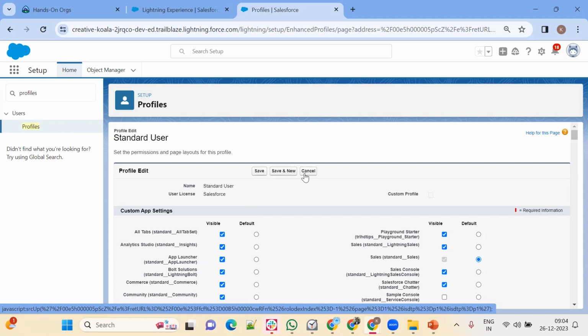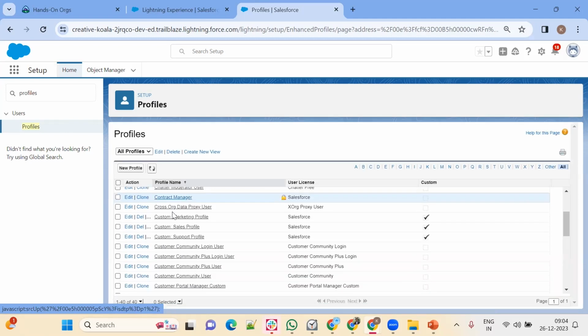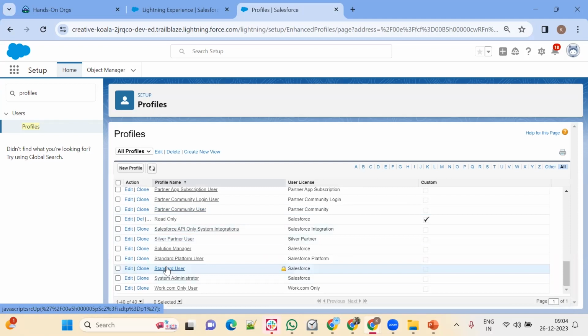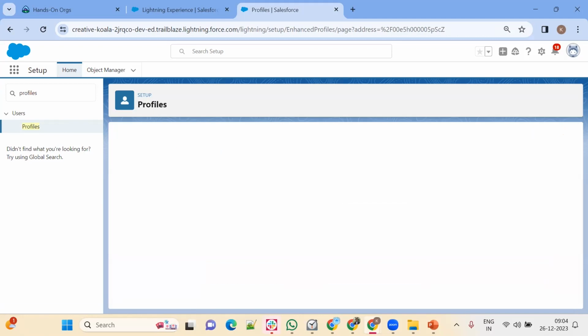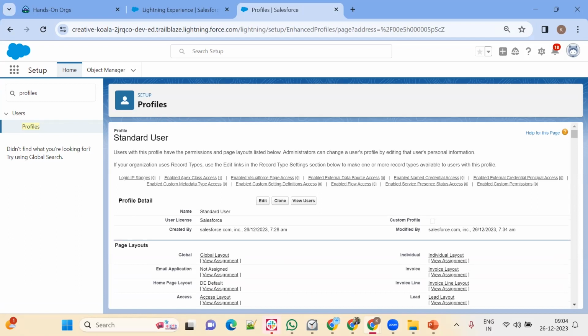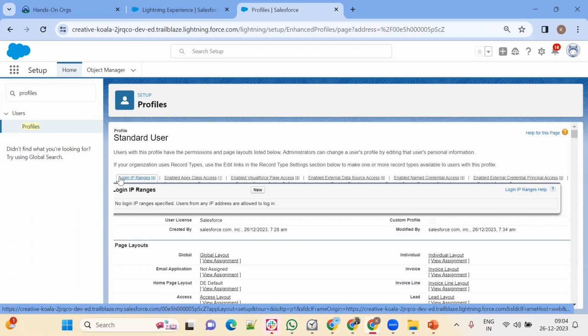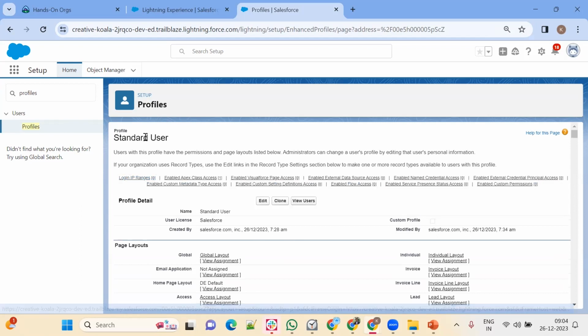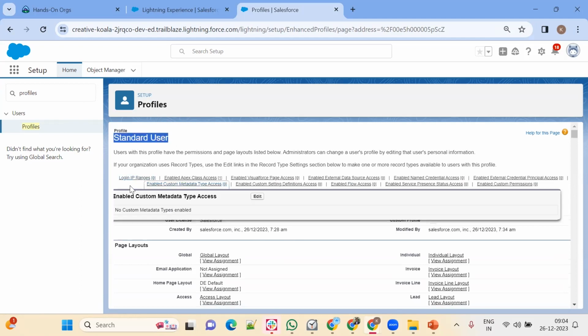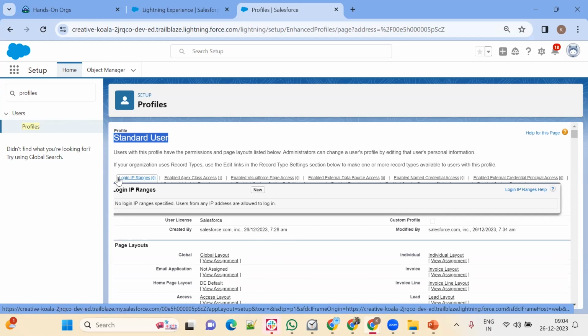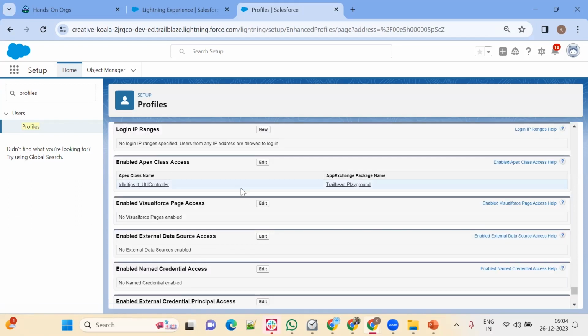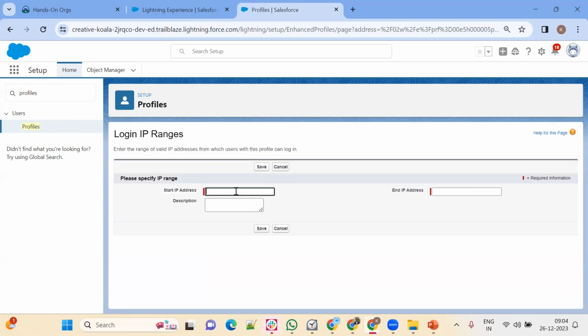Click on the name. Then if you see here, the first one, login IP ranges. Not only in the standard user profile, in any profile in your org, there is login IP ranges at the top. If you click there and click on new, then again the same start address and end address.